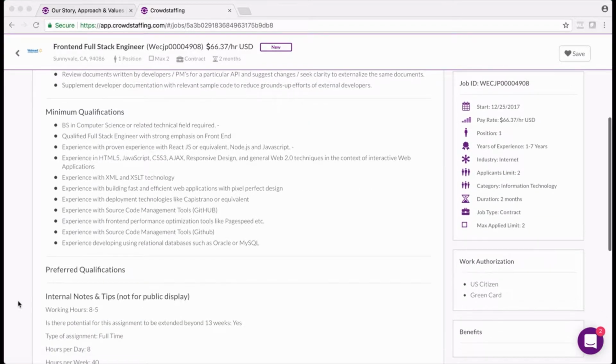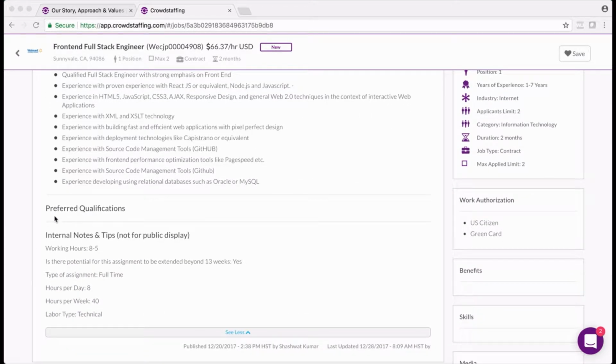Then you have the preferred qualifications section, where you will see the soft skills or nice to haves for this particular role. This is what I like to call the icing on the cake section, and having all or even one of the skills or traits will immediately make them stand out from the pool of candidates the hiring manager is reviewing. So again, if they have any of the skills listed in this section, it is worth highlighting in the resume as well as the candidate summary.